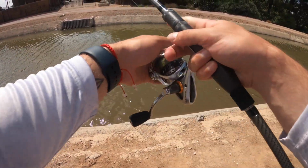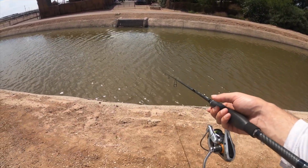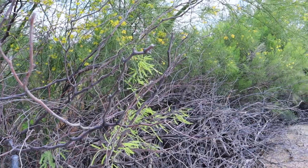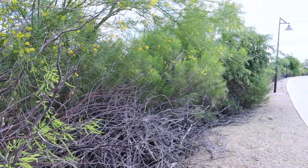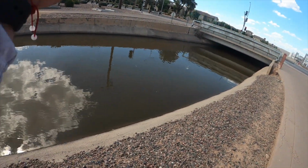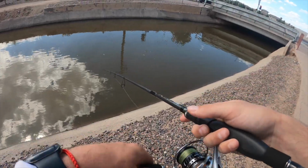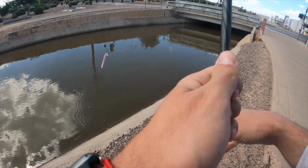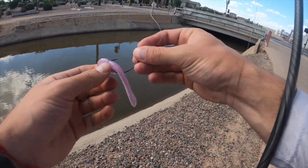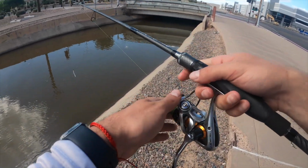Man, I just felt the tension, so I just lifted up. I should have just swung and set the hook hard. There we are. I felt the bite, but I want to make sure that he actually had it. I literally had that fish eat it, and he still didn't stay pinned. That is absolutely incredible. All right, guys, so the bite was actually really good today. I just suck at setting the hook.